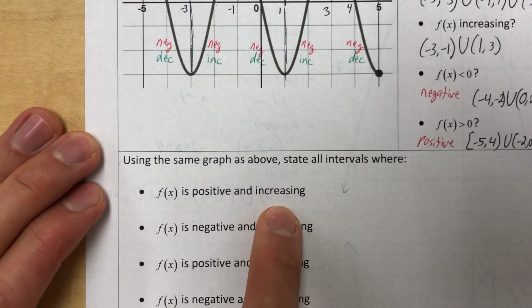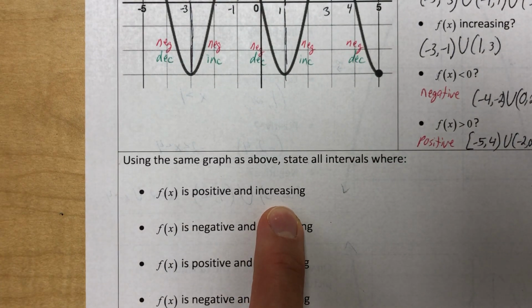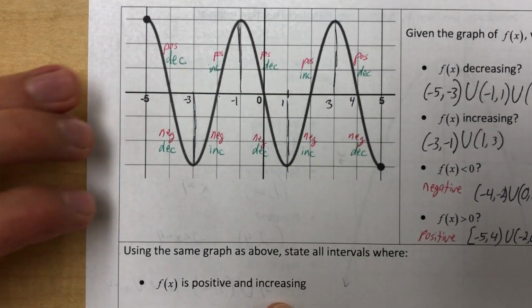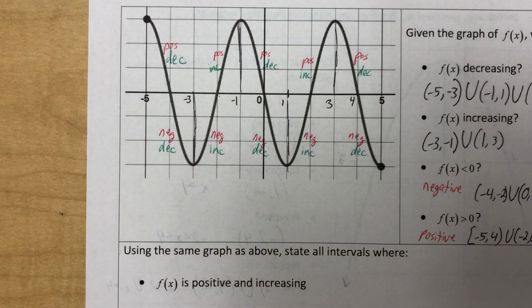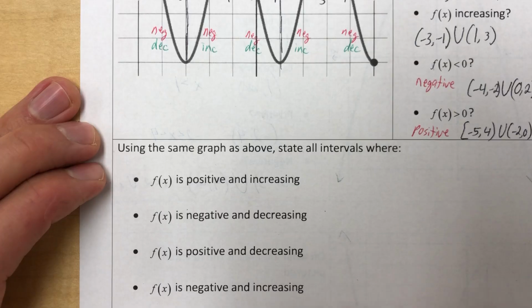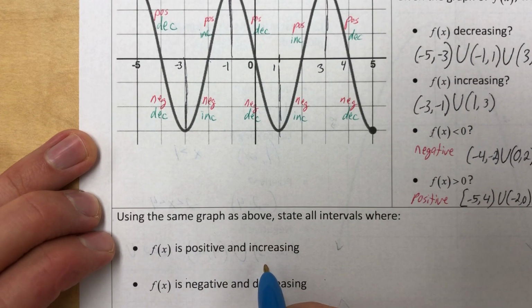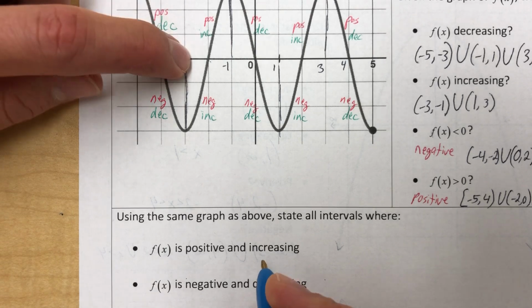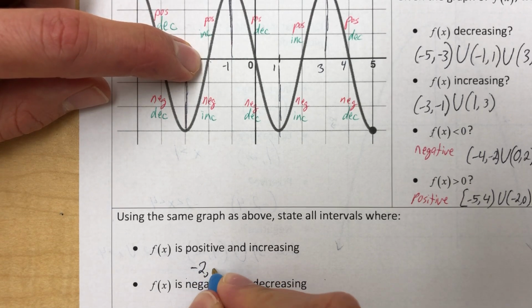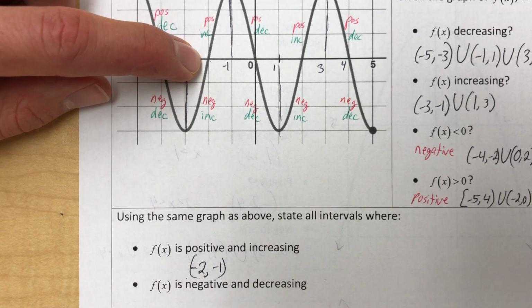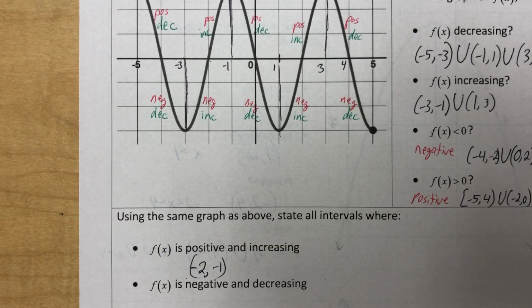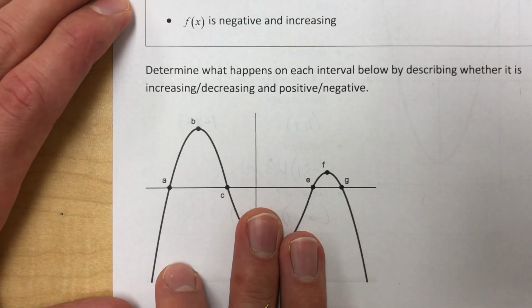I want to know where it's positive and increasing. Actually, I could write the intervals, but I'm not. I've actually identified everything I want to identify here, so I've got what I need, and I'm not even going to really fill anything in here. If you want to, you can. Like you could say, well, it is positive and increasing, like here, from -2 to -1. And you could list them all. I'm not. I will come back to it, and I'll do it at the very end. So if you're super patient and you want to see the answers, you can. But let's go down here and let's do this one as well.